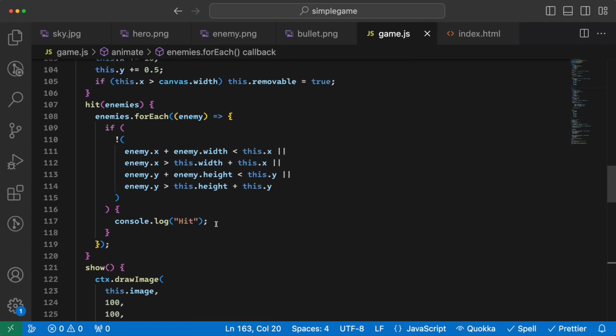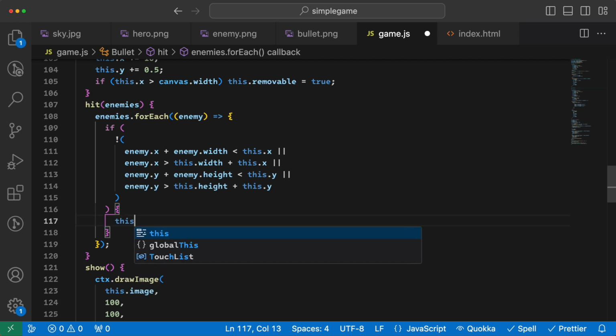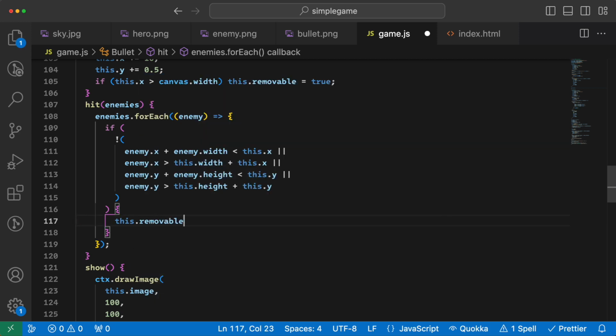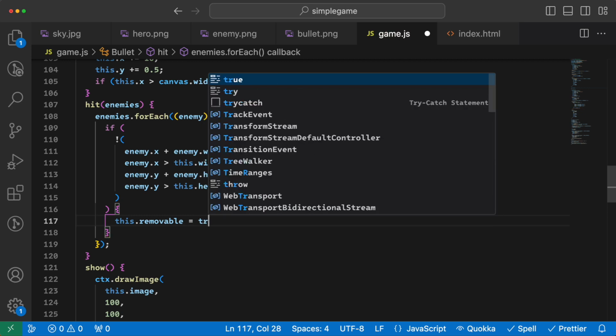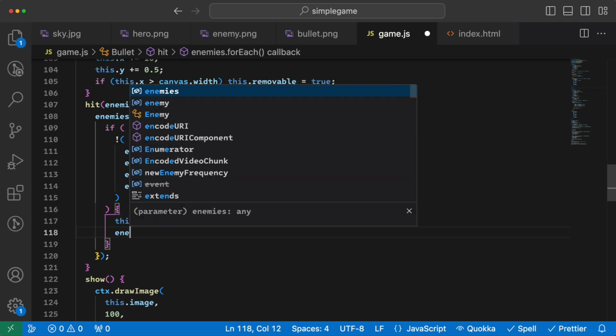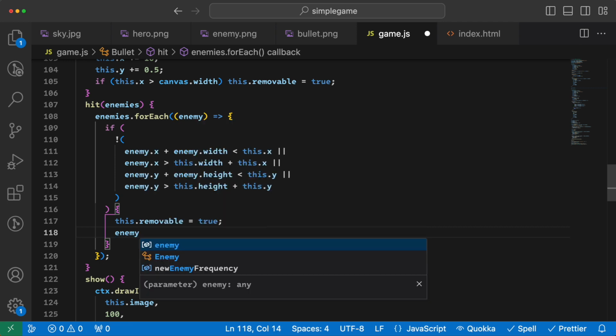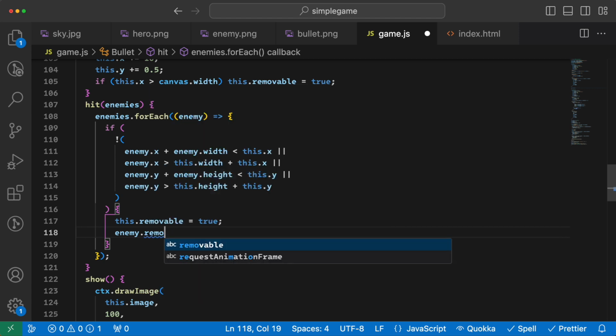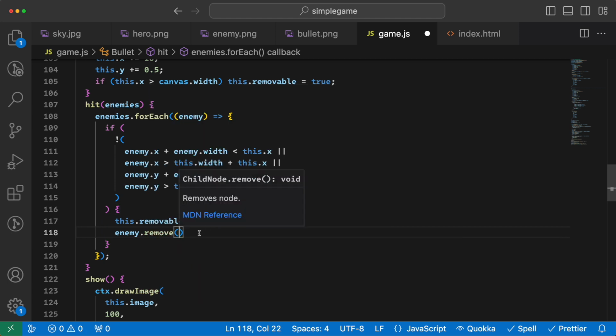So when this happens, we can say this.removable is true, and the enemy that we are working on needs to be removed as well. So we call a function on that enemy instead of updating it from here.